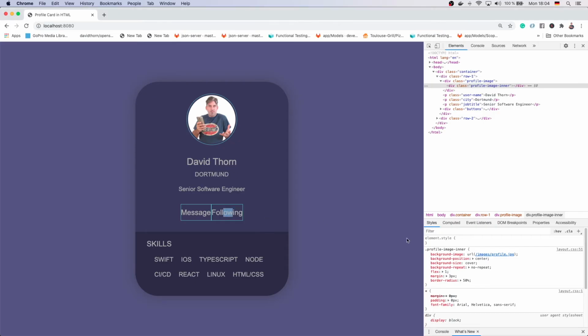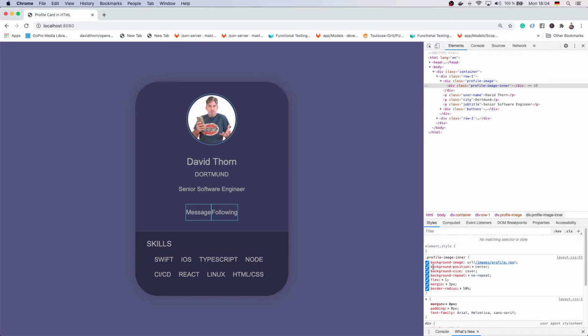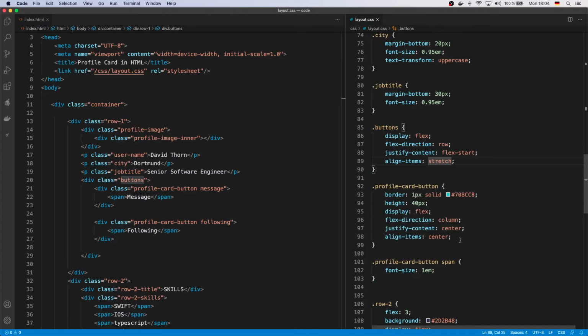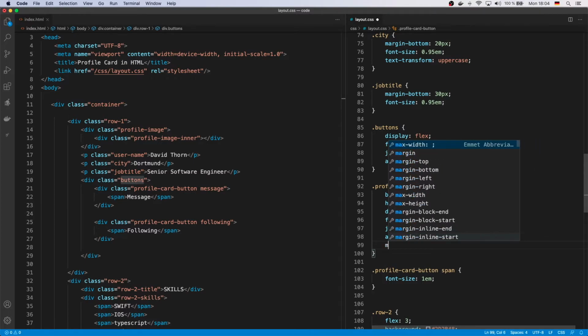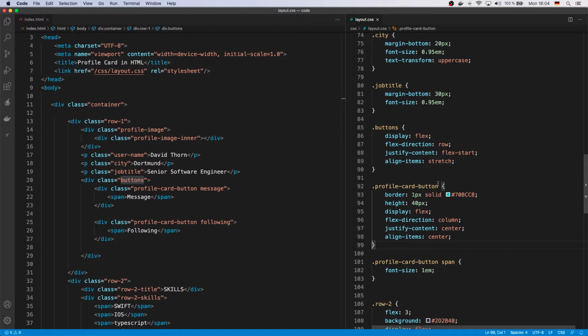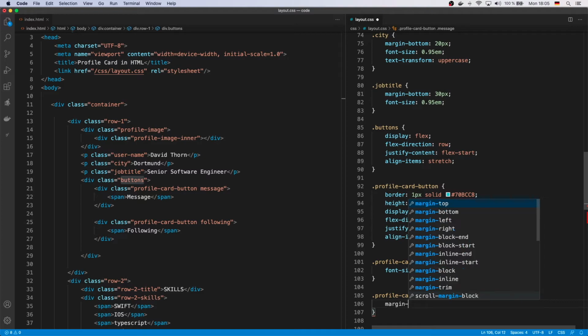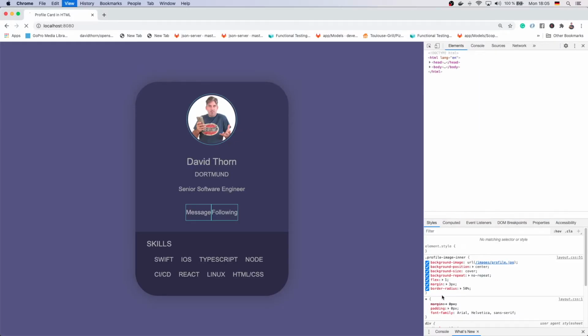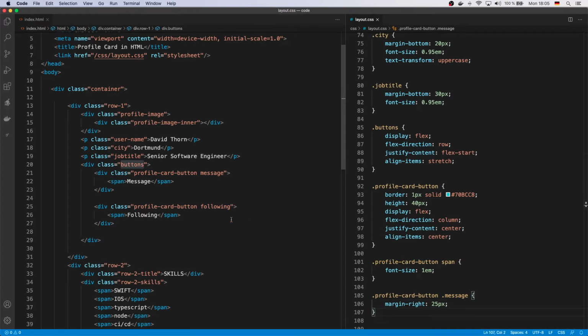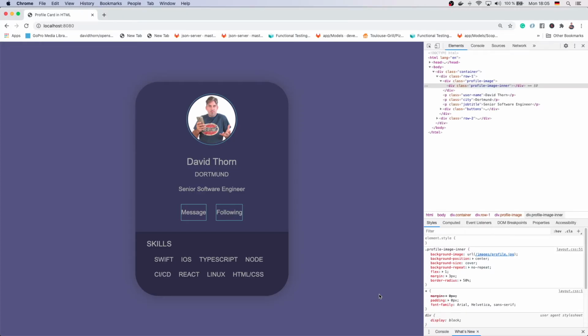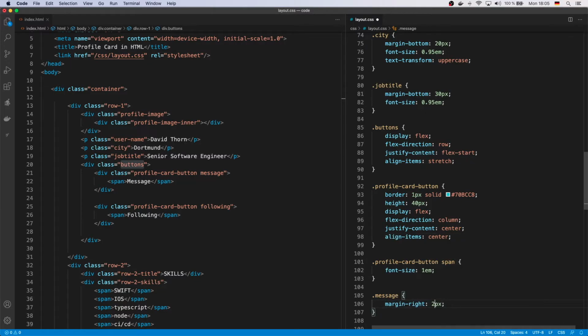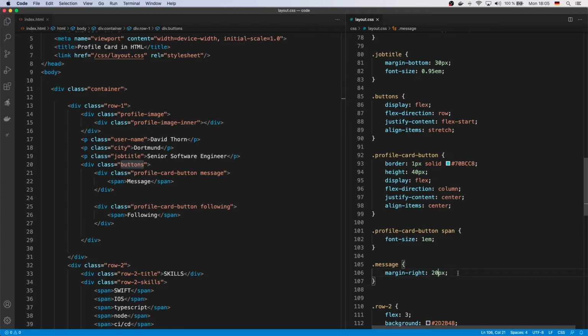But now with the button, the text is way too big, so let's say 0.9 as well. Maybe it could just be 1 actually. Yeah. Okay, so now the buttons are going to have the message button, and have this margin right equal to 25 pixels. Better? Maybe 20 is fine. Yes.